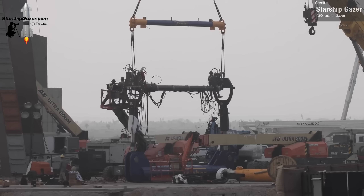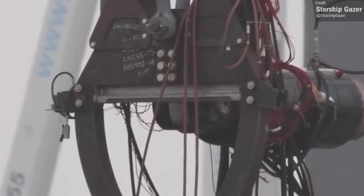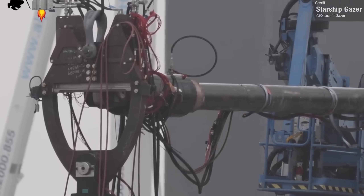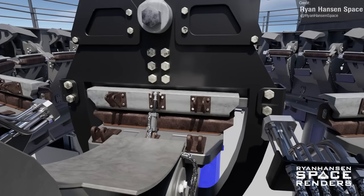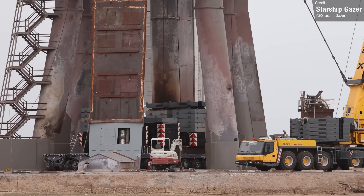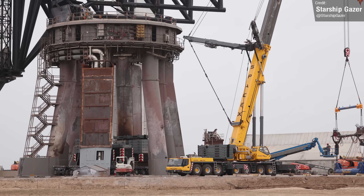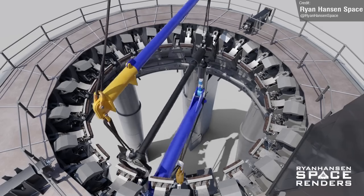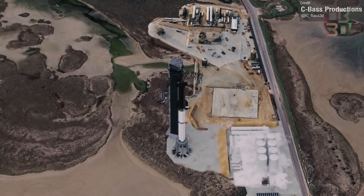Enter this thing that Starship Gazer caught some photos of — a load spreader designed to test the clamps of the orbital launch mount. This piece perfectly matches the clamping surface rim seen on the Super Heavy boosters, and the whole rig is the same width as the Super Heavy. Ryan Hansen's base created an excellent 3D render showing how this will work: it'll fit into the orbital launch mount, clamping to two clamps at a time, and use pistons to lift weights moved under the pad. These weigh a total of 500 metric tons, supported across one of the 10 pairs of clamps at a time. There are 10 pairs in total, and 500 times 10 is 5,000 metric tons — more than the weight of the fully-fueled Starship rocket.